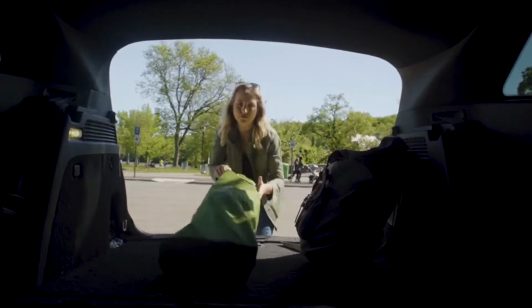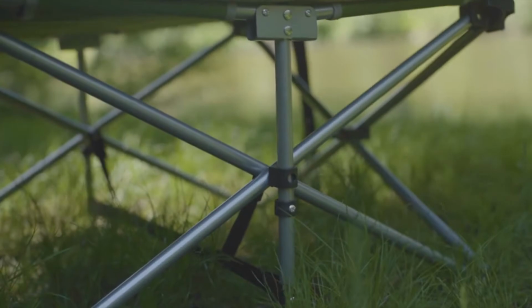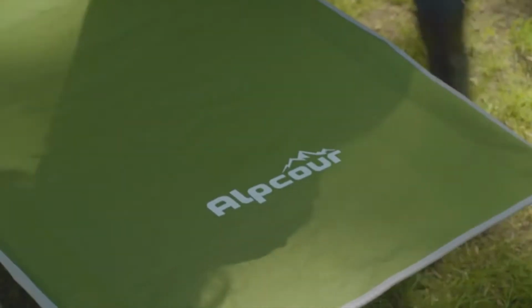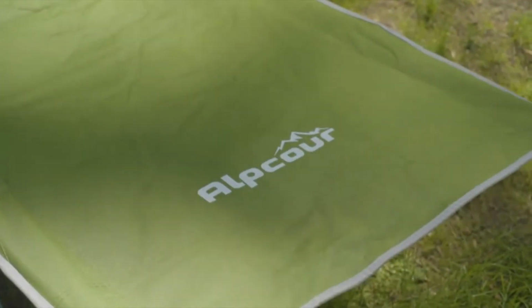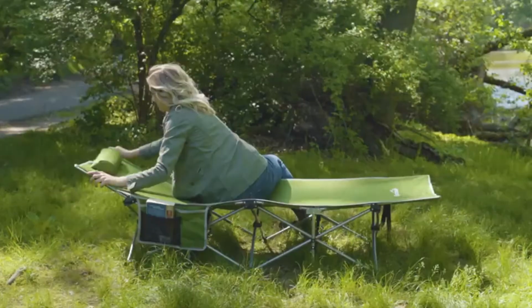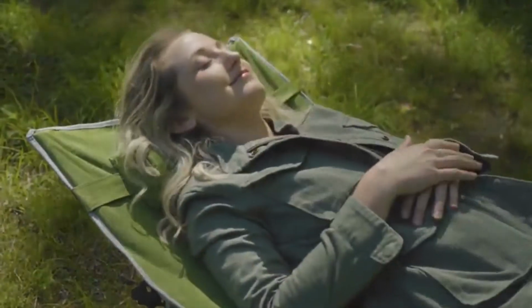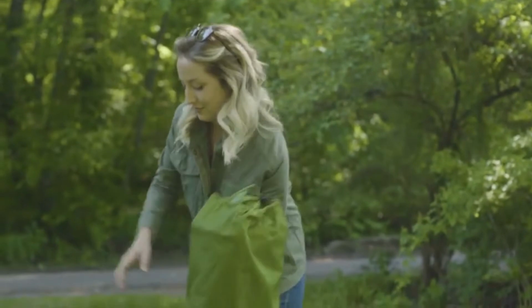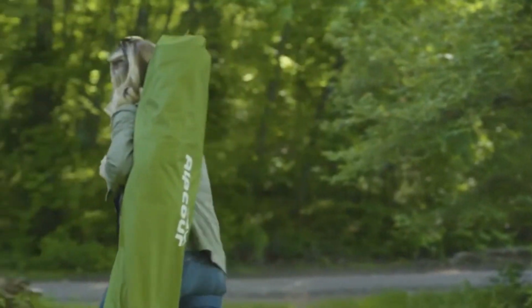The camping cot is lightweight and portable, yet sturdy enough to comfortably hold up to 300 pounds of weight. And the premium polyester fabric is soft, breathable, double layered, and water resistant, while the cot opens and folds away in seconds. The camping cot comes with a pillow for added support, a side pocket to store your things, one carry bag for easy support, and a 1-year unlimited warranty.